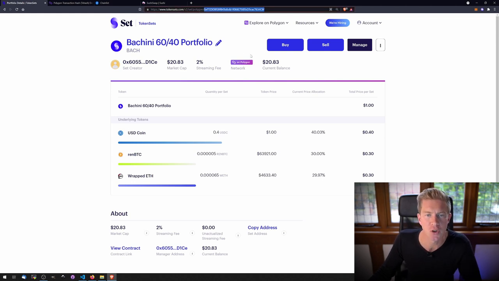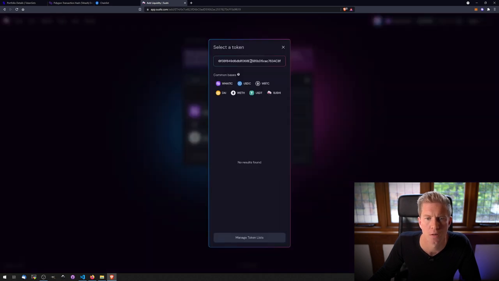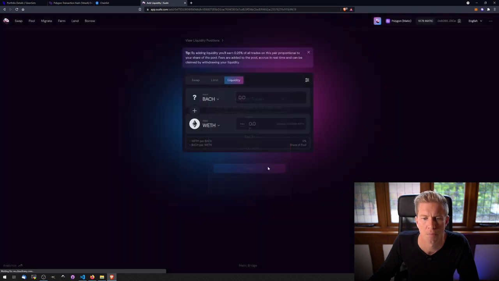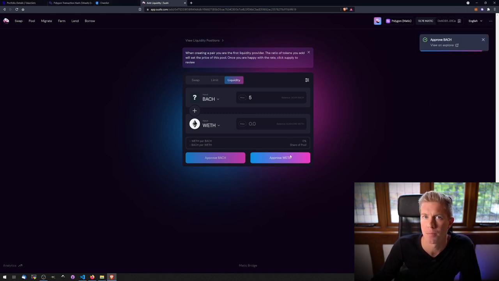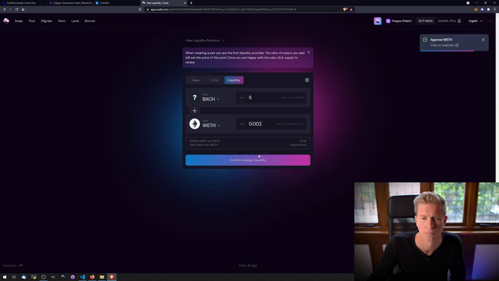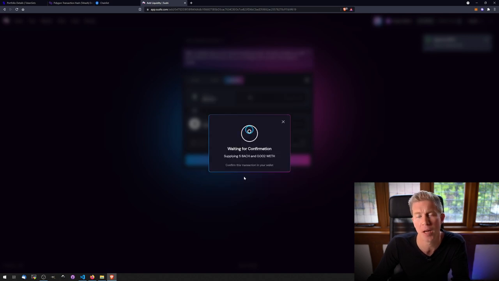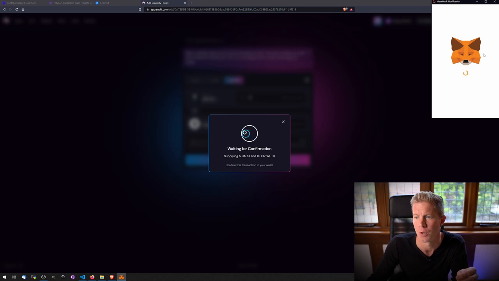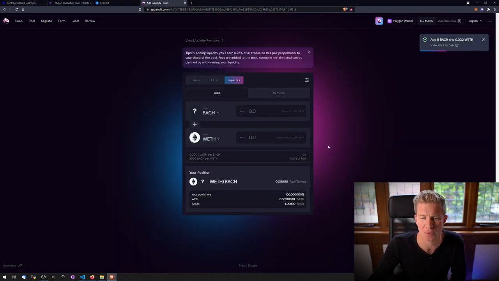Okay, now let's copy our contract address from the top here. And let's try adding some liquidity. Let's import the token. Let's approve the spend of these tokens on SushiSwap. Now that's gone through, we can add liquidity for this Bacini WETH pair. So the Bacini token is what I've just created. It's an index fund of those digital assets. And WETH is just a pair so that other people, third parties and myself, can buy that token on the exchange using wrapped Ethereum. And there we go, we've got a liquidity position opened up.